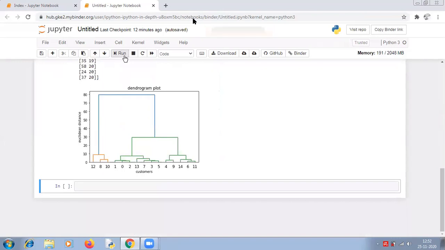So see how the dendrogram has joined the clusters based on the distance calculated. You can see it in the dendrogram. So 4 and 9, and then 6 and 11, then that cluster with 14, and that cluster with 4 and 9. Like this 3 and 5, that with 7, that with 13, and that with 0, 2, and 1. So like this, the dendrogram has been calculated.